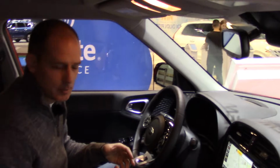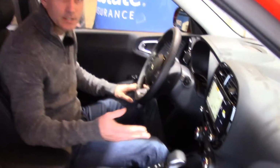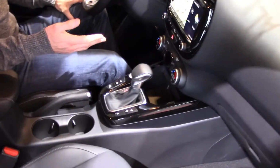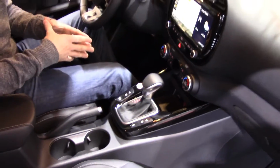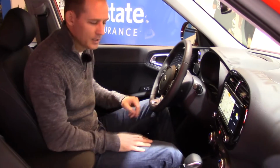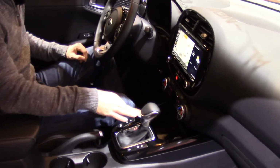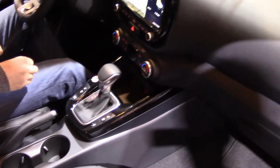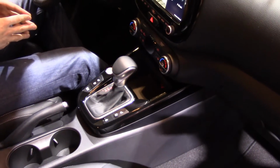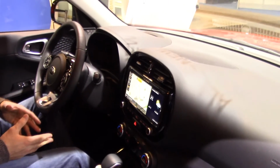A lot of this is similar to the Forte as well. So you've got similar controls on the mirrors and windows here. You've got, I think, the same gear shift, and that makes sense because you also have the same transmission and engine. So what that means is you have the IVT transmission. You've got drive modes here, which give you the smart mode as well, which is my favorite, but you've also got Eco, Comfort, Sport, and those are great. But the big thing, that CVT transmission, that IVT transmission, it drives fantastic. We know that because it's in our Forte, but you're going to get better fuel economy now. So you've got a Kia Soul with better fuel economy, better drivability.